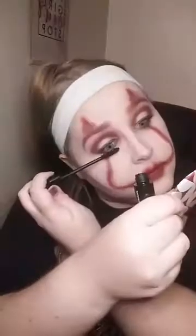I am really kind of just liking my lips the way they are. Like, I don't know if I want something on top of them. So I have this one. It's called Sizzling. We can go ahead and put something on our lips.